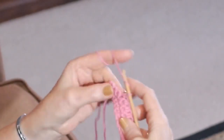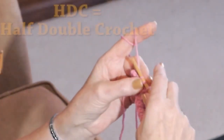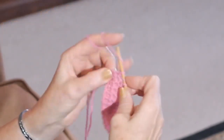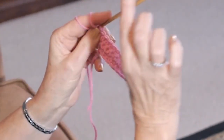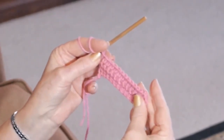It's one of your basic stitches, and the abbreviation is HDC — half double crochet. You do want to remember that you chain two when you half double crochet. It gives you a little bit higher stitch and takes up a little bit more room in height than your single crochet.